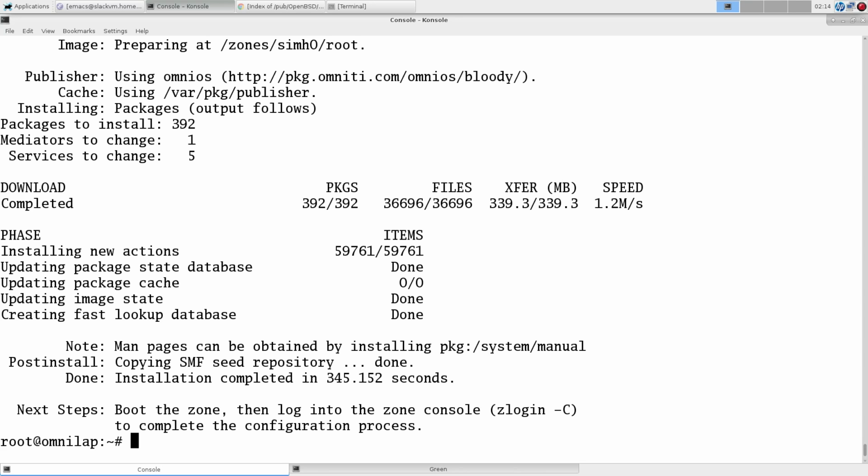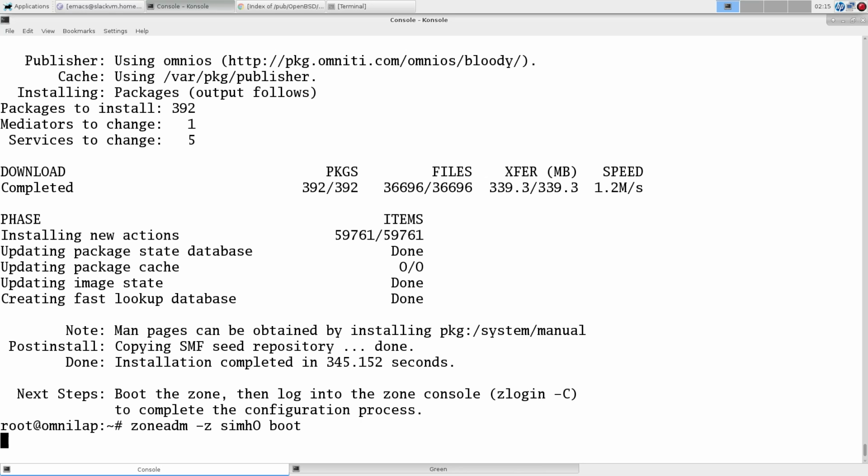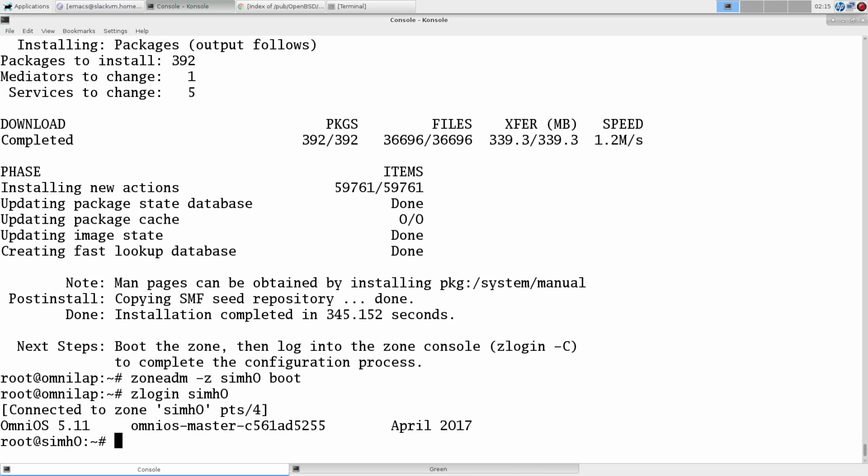We got to boot the zone. Log in, configure networking. Here's our zone. Pretty cool.